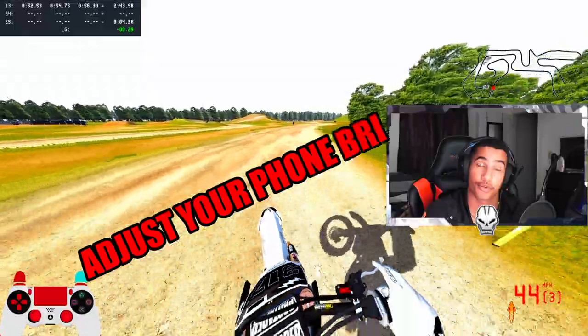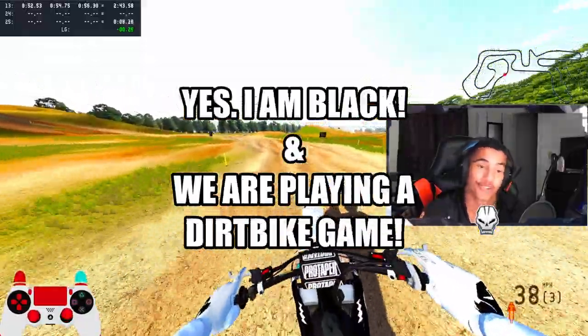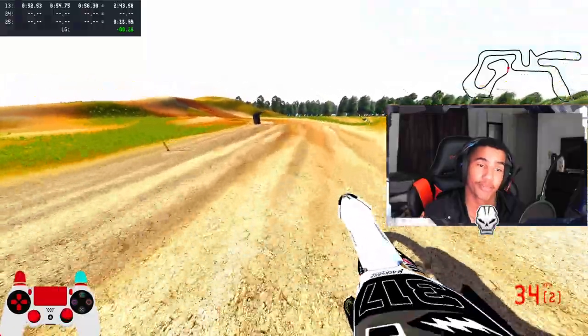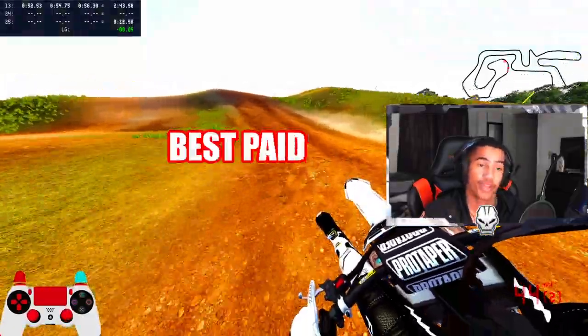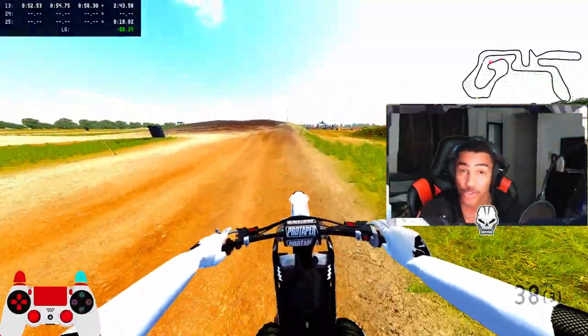Now before you adjust your phone brightness or change your monitor settings, yes, I am black and we're playing a dirt bike game. Let's go ahead and get right into the business. Today we are doing the best paid tracks in MX Bikes. This is the Husqvarna 250 and we are on El Chupacabra Ranch.